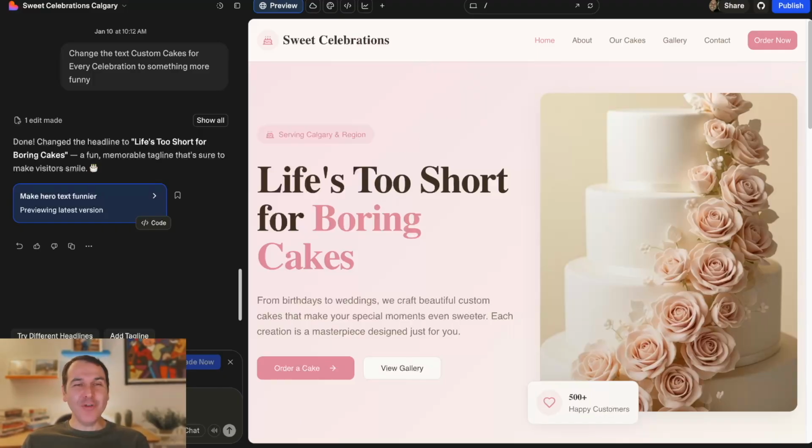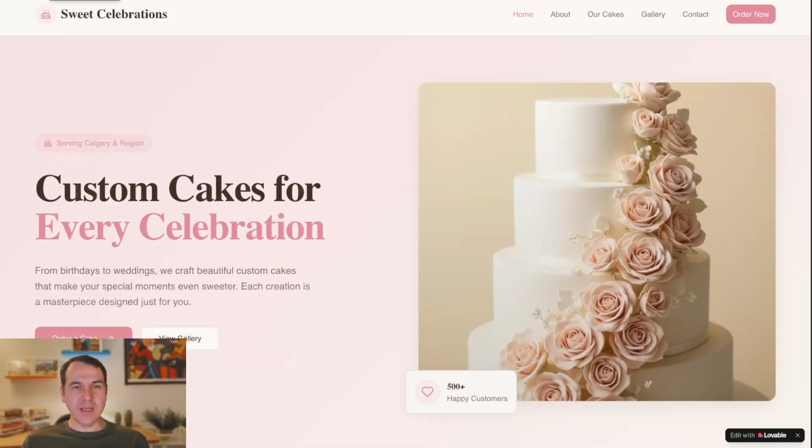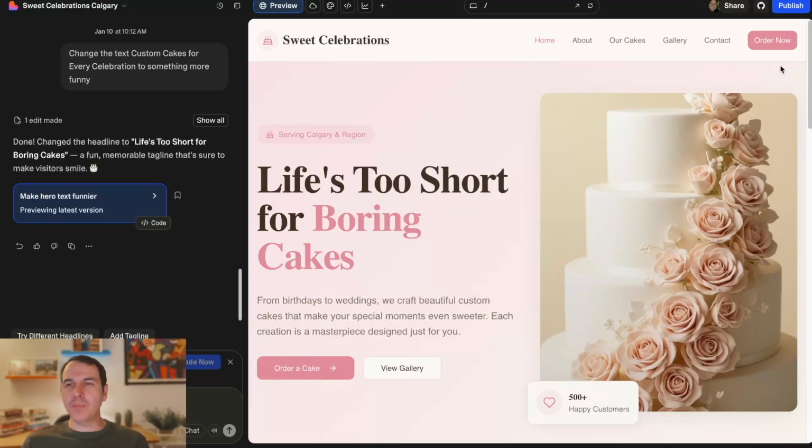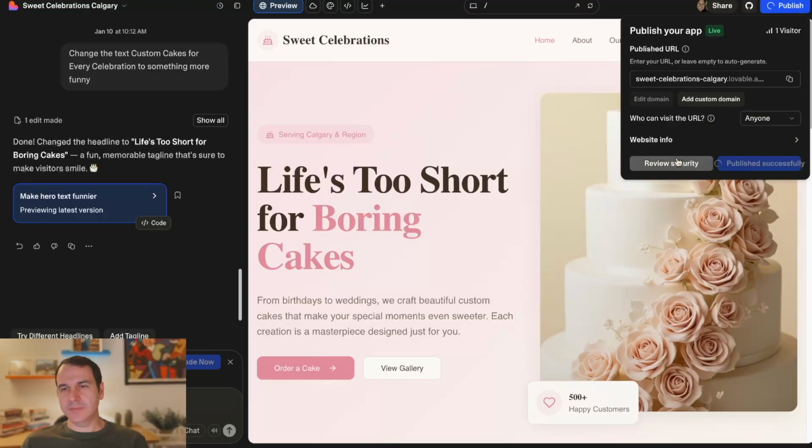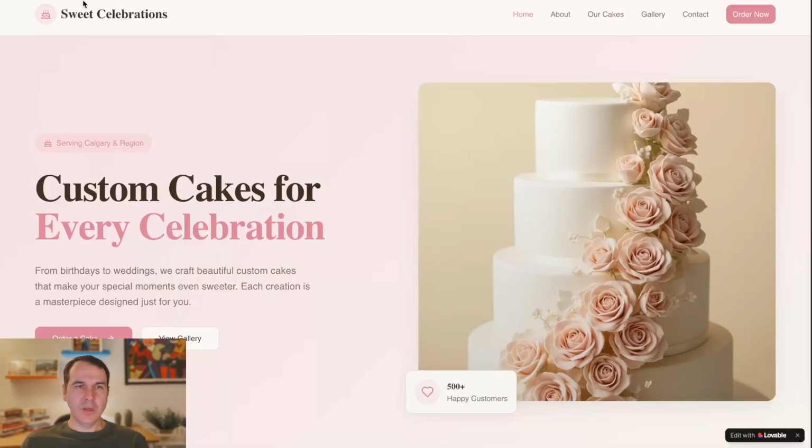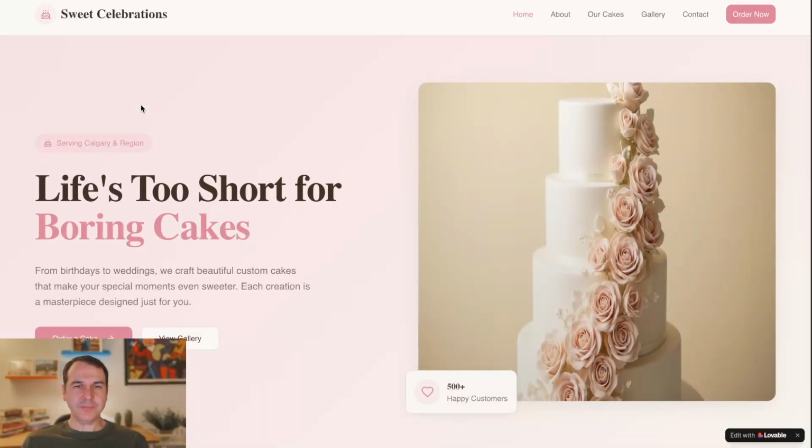So if you go back to your site and then you refresh it, you won't see the change. And that's one thing that got me. I said this is not working, and I kept asking, do it again, whatever, it's not working, I can't see the change. You have to publish your project. Once you update it, then you will be able to see the changes. So if I come here now and refresh, there you go.